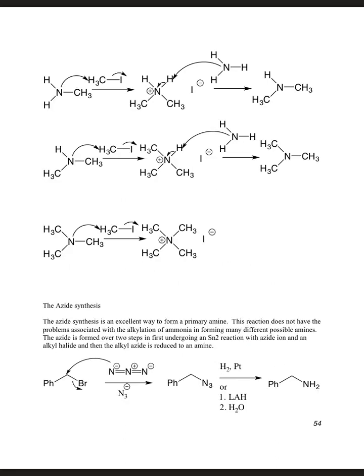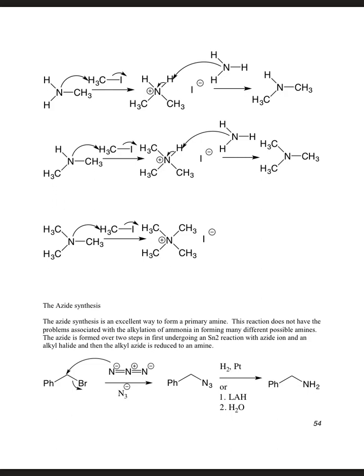There are much better ways to do it, so it's best if you don't do this on the test. Okay, because we end up with the chance of over-alkylating it. So we could get a mix of the monoalkylated, the dialkylated, the trialkylated, and the tetraalkylated compounds, all if we started with ammonia. So we can get a big mess out of it depending on what we have. So instead of this, it would be much better to do it in a way that we can form an amine in high yield purely.